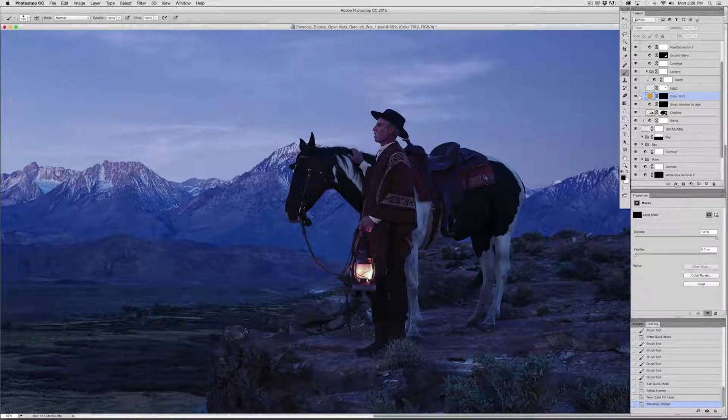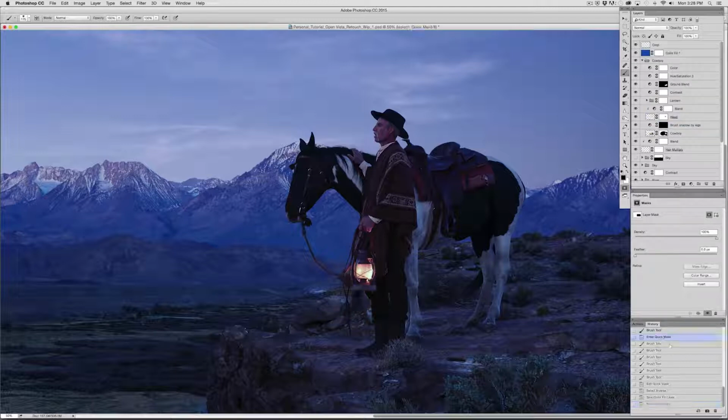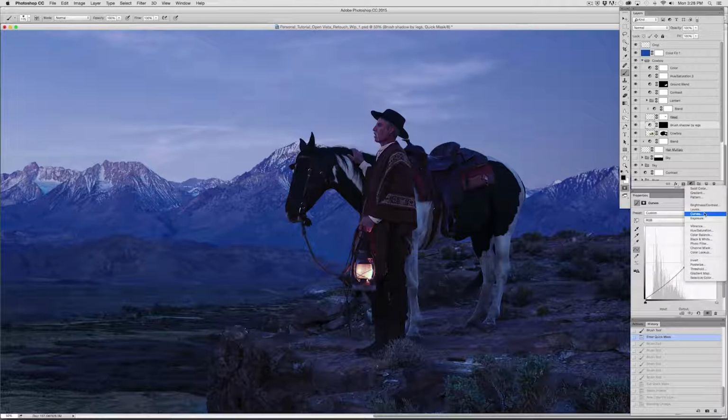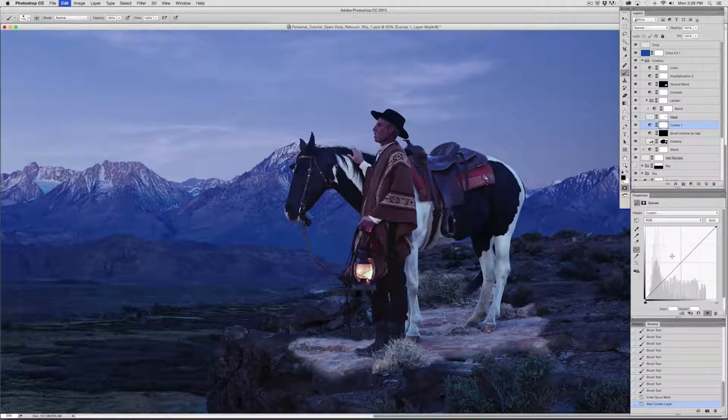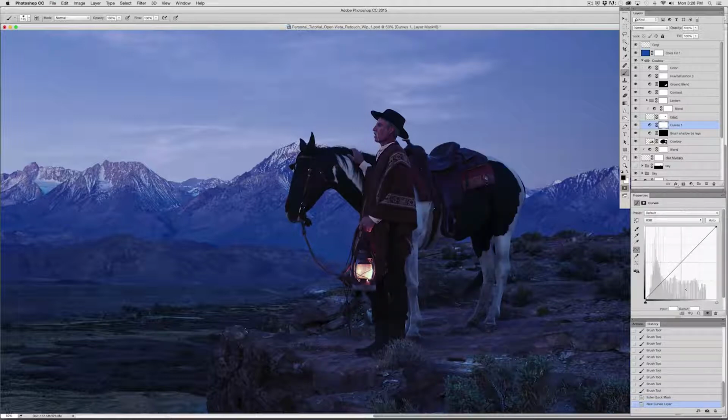So I think maybe we should just come back a little bit to our exit quick mask. The selection is still there, but it's hidden. And we just come in here and we try again, this time with curves. And let's see if we brighten this up. Oh, that did not work well. Let me see.